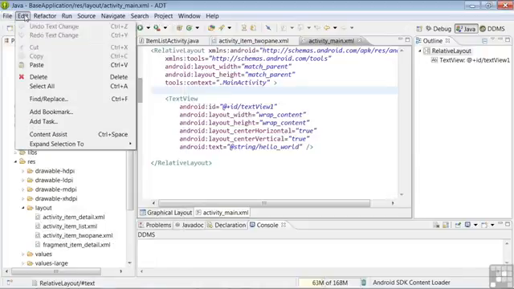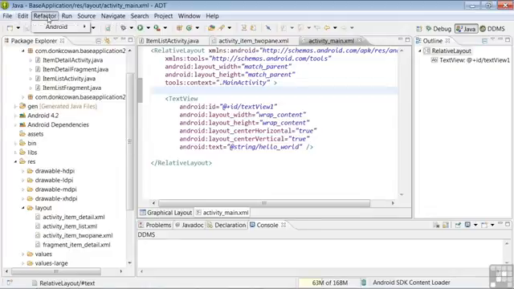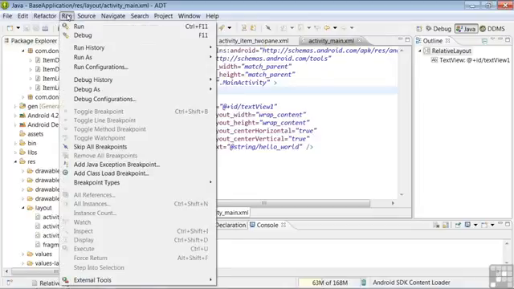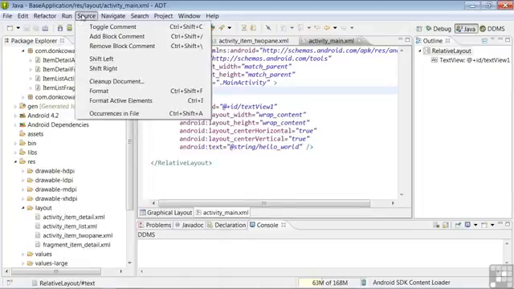An edit menu for copying and pasting. A refactor drop-down for changing names within an application, for example. Run drop-down for starting your programs, executing and debugging. A source drop-down for performing operations on the source.